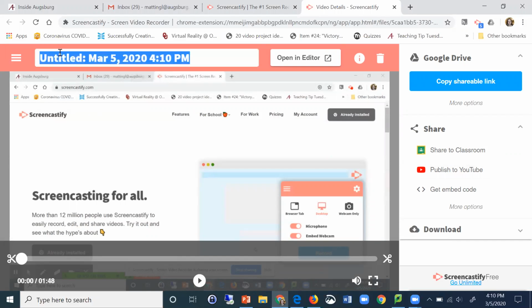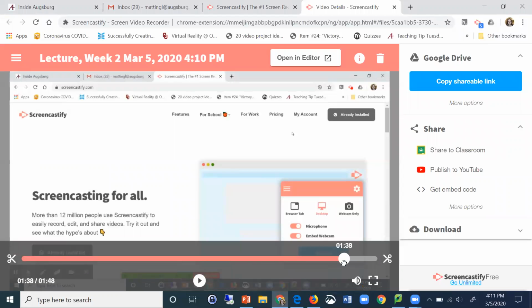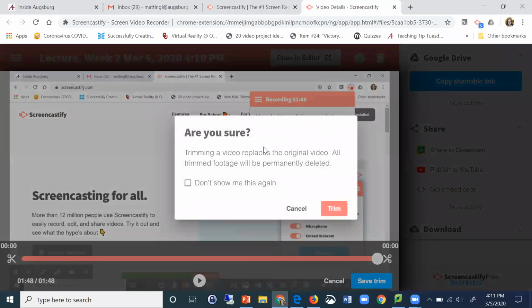So you can rename this just like a Google Doc. You would type up in the title, and it does have a date and timestamp, so I'm going to leave that. So maybe something like, you know, lecture in the week. And then the next thing you'll do is you can play this. You can actually clip a little bit from the beginning or the end. So if you don't want that cleanup piece at the end, we could actually play this a little bit. Let's see, when I popped out, this was about where it was. And then I could cut that. And right now I'm going to stop and save the trim.